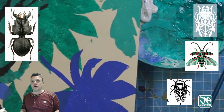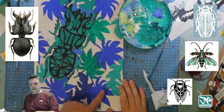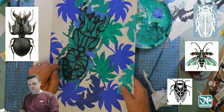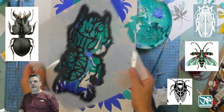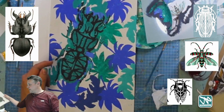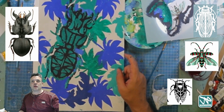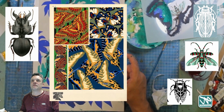If you get to it, you can stencil your insect onto the top of your design, your background that you made last week, and then once that's done, you can start painting in like this. I did this one as an example really, but if you've got your background, you can start painting your insect on top. So this is the stencil. I did first of all the silhouette of the insect, and then my cardboard cutout that I did the first week on top, and then what I can do from there is start painting some of these ideas onto this one, and then the insect will start to appear off the back, and then we should start to have something a bit more like the work that I just showed you, which is some of this stuff just here.